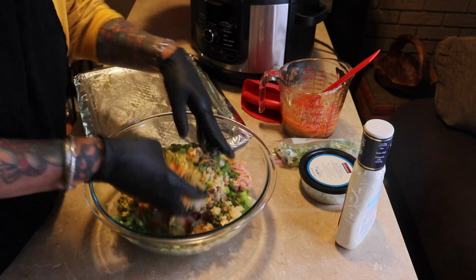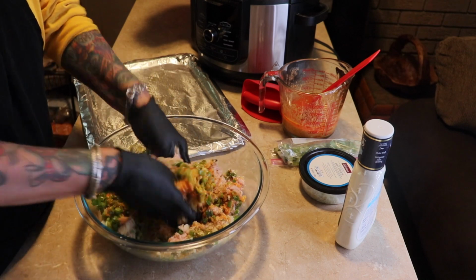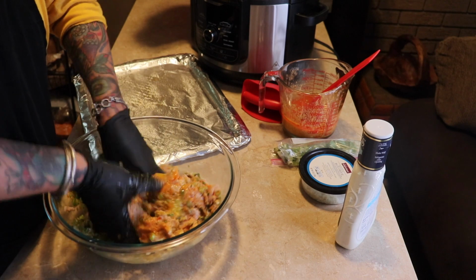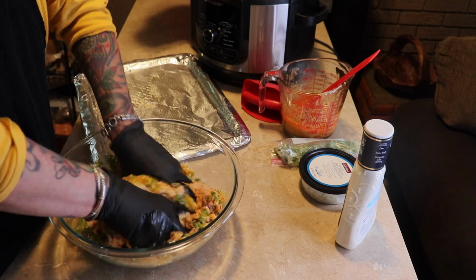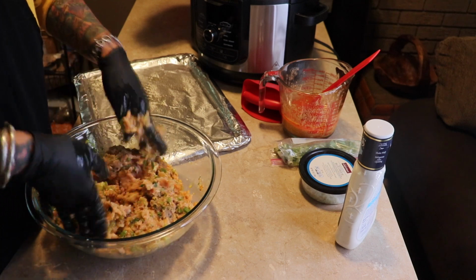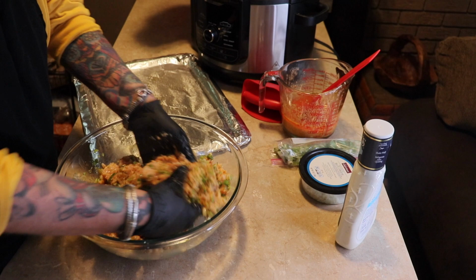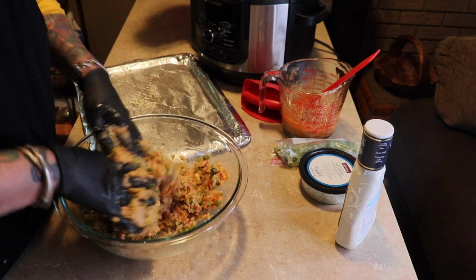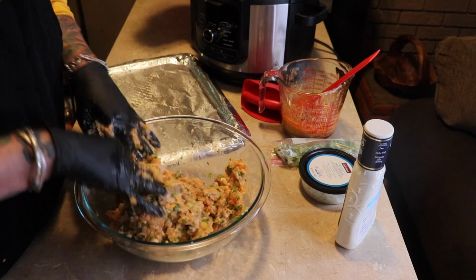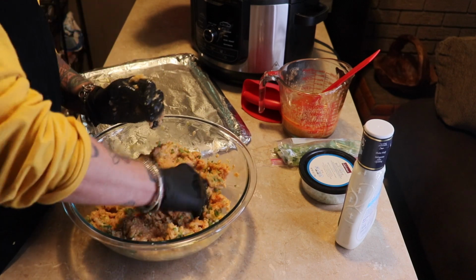So we're just gonna get this all mixed up. I could not use this. I don't like meat touching my hands like that, squishy. And it says to roll into 1-inch balls.